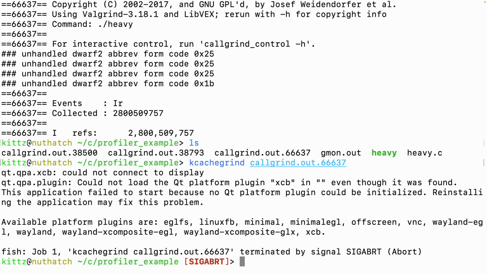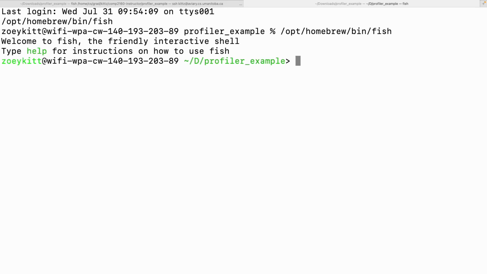But check this out. Ah, sweet. I'm already in the place where I downloaded this. I'm just going to download it again for demonstration purposes. Plus, you can never have too many SCP examples.